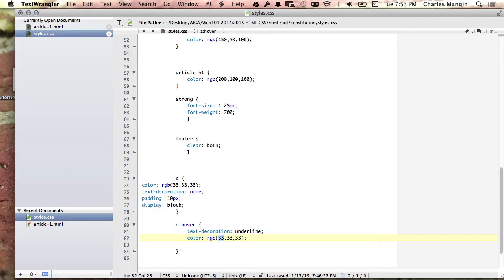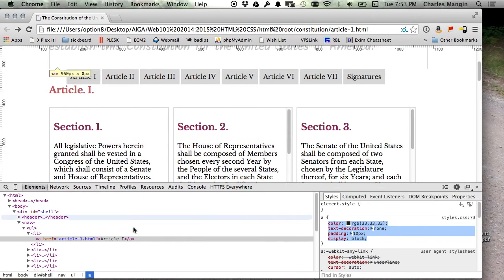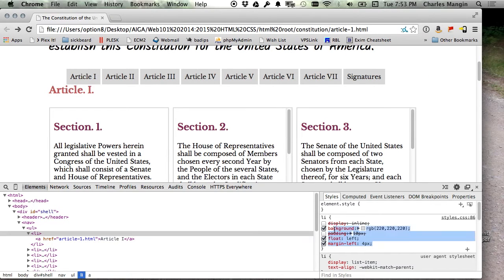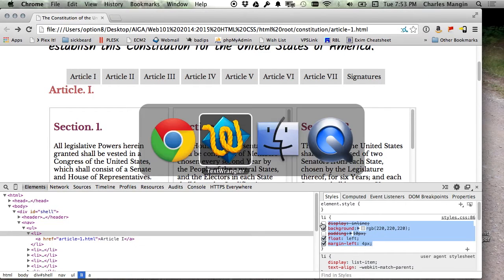Let's say 50, 50, 50. Go back over here and grab our LI style.